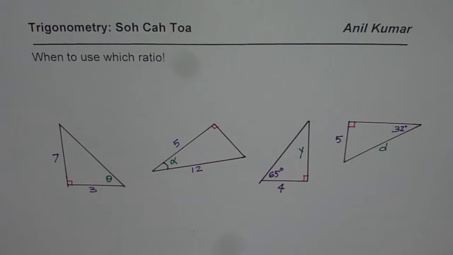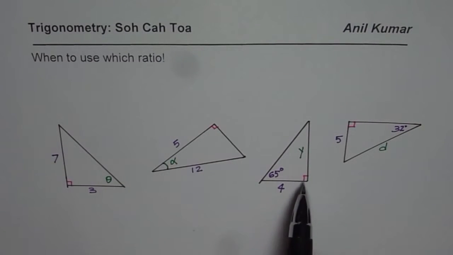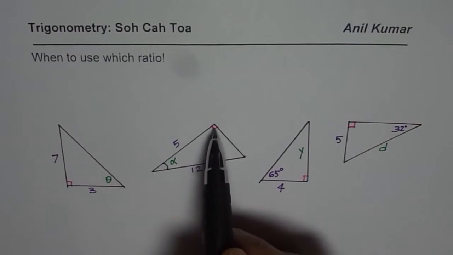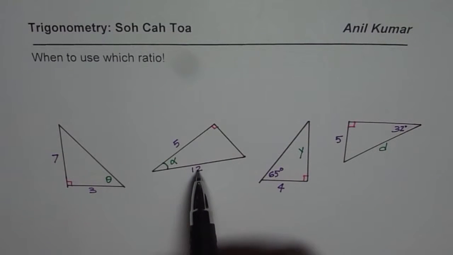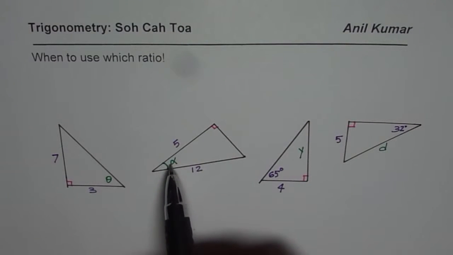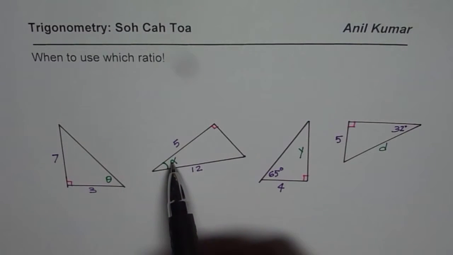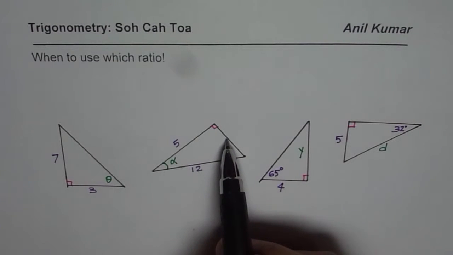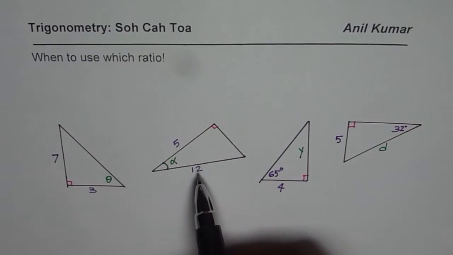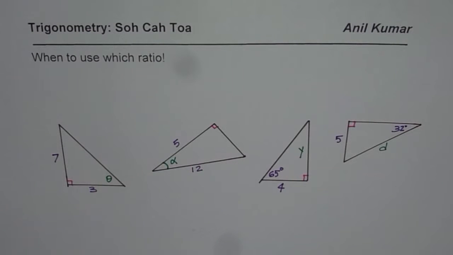Now let us begin with the basic rules, that is learning about sine, cosine, and tangent and how to use them. On this particular sheet you see four triangles, correct? Now that is the right angle, you can see, and opposite side to right angle is the hypotenuse. And whenever we are referring to an angle, then angle and right angle forms the adjacent side. Side opposite to the angle given is being referred to as opposite, right? Not the hypotenuse. At times I've seen that kind of confusion also.